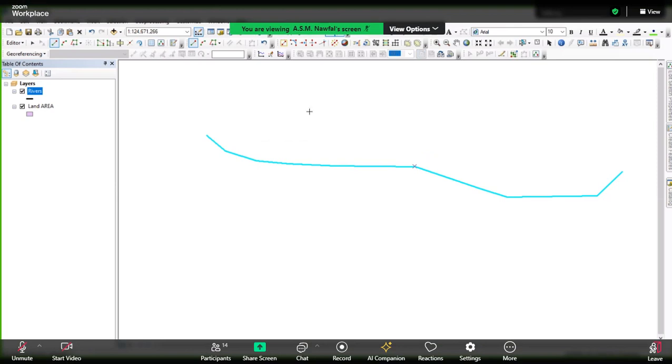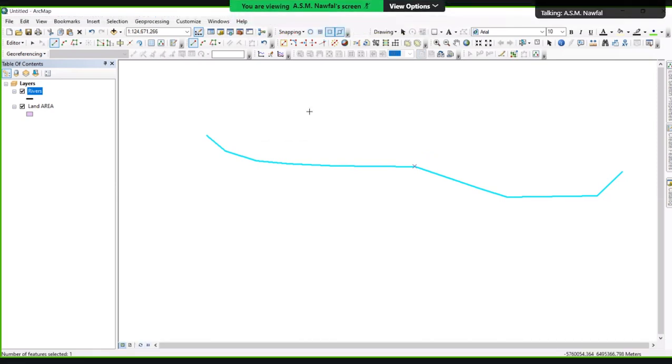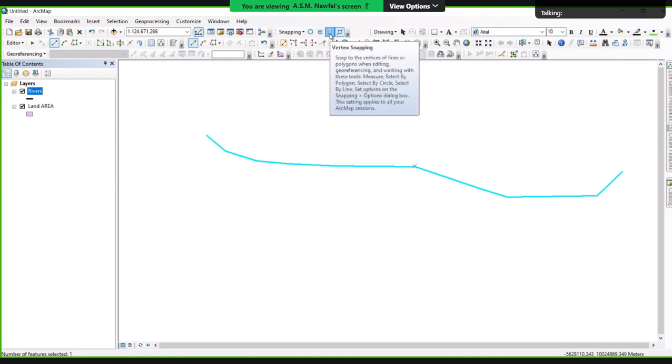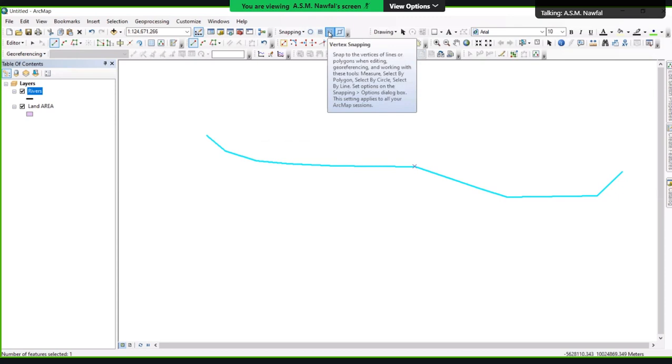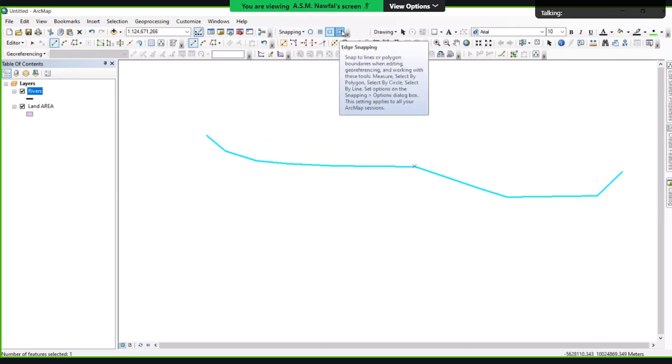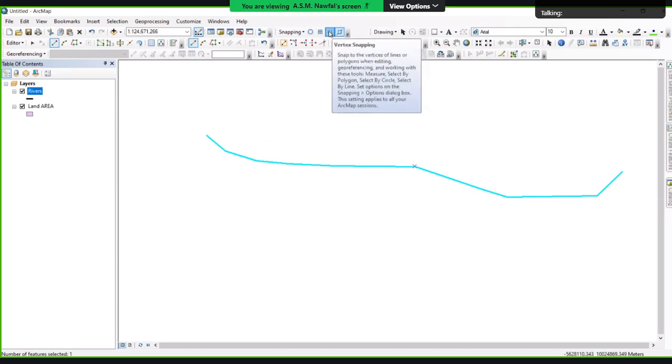Now before I start digitizing, or anyone who is starting digitizing, you never forget this snapping. This one, vertex snapping and edge snapping.